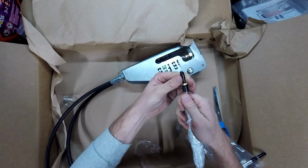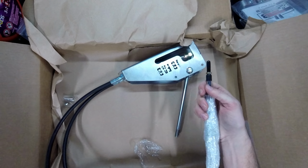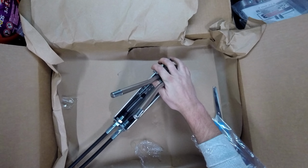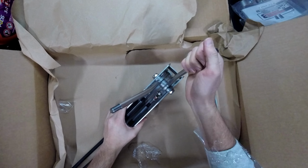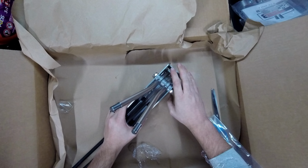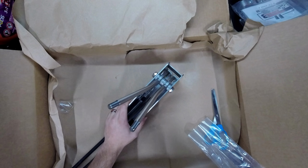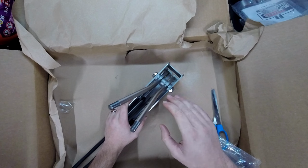And just even these little end caps over the threads, just to protect everything in shipping. This is just the kind of quality you expect out of everything you buy, but I feel like you just don't quite get the same thing when you don't buy American. I'm not saying good stuff isn't made outside of America, but I find a lot of times when I try to save money because I'm short on funds, you really do get what you pay for.